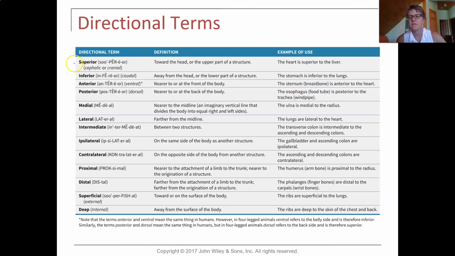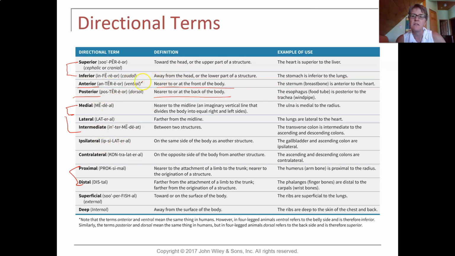All right, so we have superior, inferior. We did medial and lateral, ipsi, intermediate. We did proximal and distal. So what we have left to talk about are anterior and posterior. Anterior means toward the front. Posterior means toward the back. So my mouth is anterior to my spine. My mouth is toward the front. My spine is posterior to my sternum. Sternum is your breastbone and your rib cage in the middle. Okay, so that's front and back.